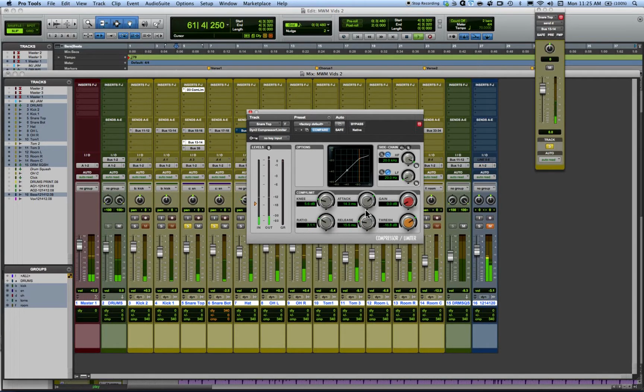So the attack is more specific to grabbing the transient for a fast attack or allowing the transient to pop through and then compressing the remainder of the audio signal. The makeup gain is just applied here. So if I apply this here, I basically average out the amount of gain reduction that I'm getting. So if it was about 3 dB, then more or less somewhere in that range, on average, I would add about 3 dB of makeup gain.